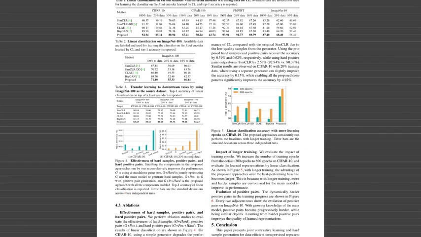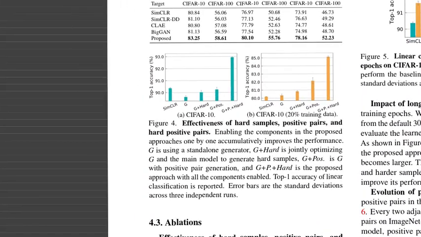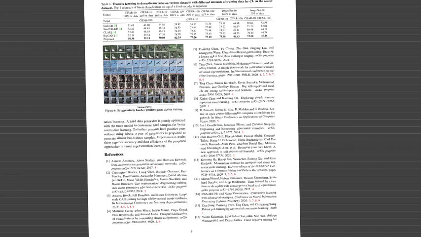As for the ablation studies, this figure 4 is important. They show basically that all of these have to be combined, meaning that just using the hard positive pairs and hard examples or a standalone GAN is not going to lead to an improvement. They also show that a longer training sequence leads to a higher advantage for the proposed model than the other ones. This is an example of these progressively harder pairs that are being generated, as you can see. As the training progresses, even though they still share the same identity, they become different picture-wise. So you can see this one is an example of this.